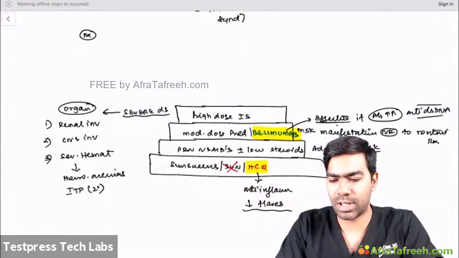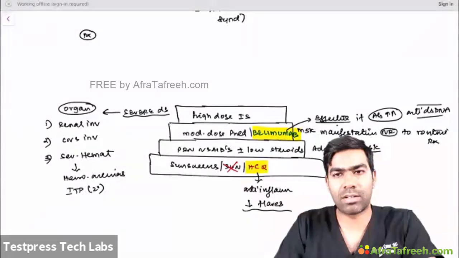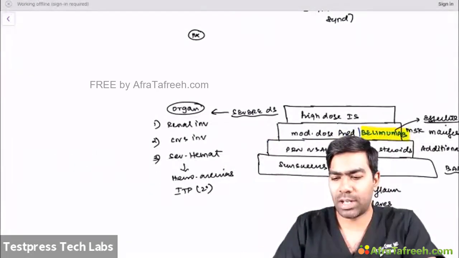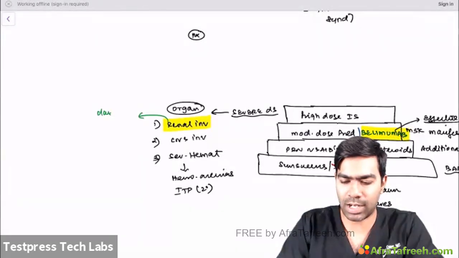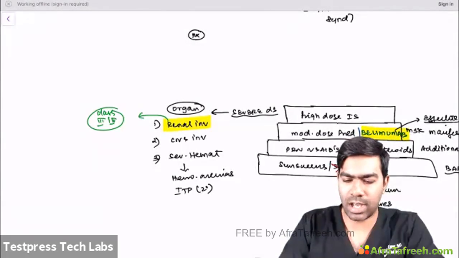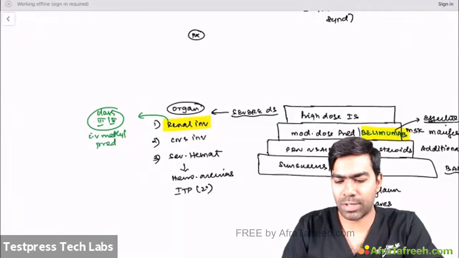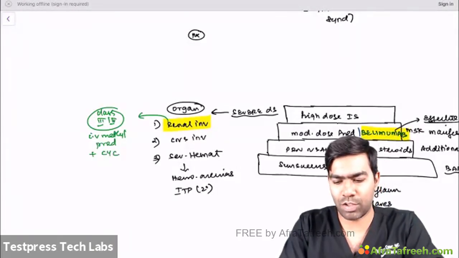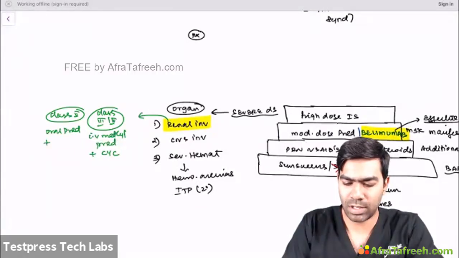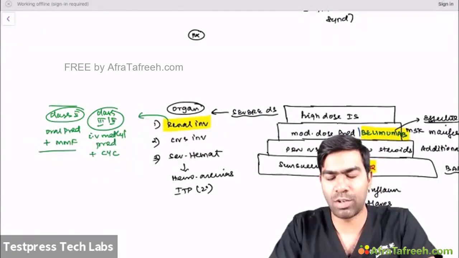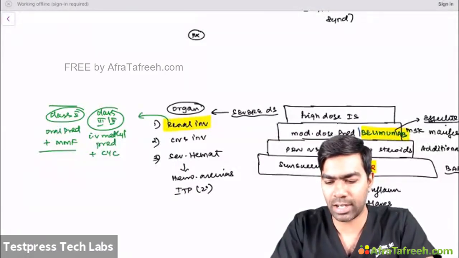High dose immunosuppression means I'll be using IV methylprednisolone, but it depends on the problem you encounter. If it's severe renal involvement, a class 3, 4 lupus nephritis, I'm going to start with pulse dose IV methylprednisolone, plus I'll usually start cyclophosphamide. If it's class 5 lupus nephritis, then I'll give oral prednisolone at a very high dose, 1 milligram per kilogram, plus I can use MMF, that is mycophenolate mofetil. This is the usual treatment that we start with membranous nephropathy. But we know that class 1, 2, and 6 do not necessarily need any treatment.